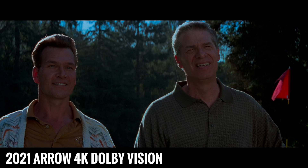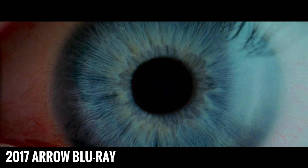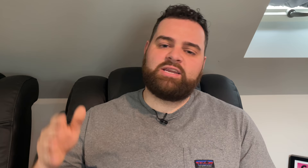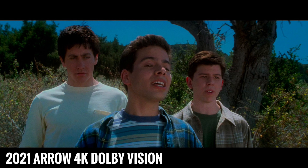Some of the highlights in Donnie Darko — like close-ups on an eyeball — show how much brighter the image gets and how much more vivid the primary colors are. The HDR is really your big upgrade here and a clear reason to upgrade. Color is much better, you can make out more of the picture, and it gives a much better look and feel overall. You're not getting a lot more in detail — the resolution helps just a little — but HDR, especially Dolby Vision, is arguably the biggest benefit of moving to 4K.